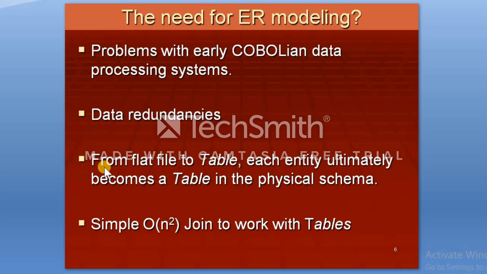So what we discussed in this slide is the need for ERD modeling. In the COBOL file systems, data was always redundant, and with the redundancy, there were always anomalies. So in order to avoid those anomalies, we invented databases and the ERD model.